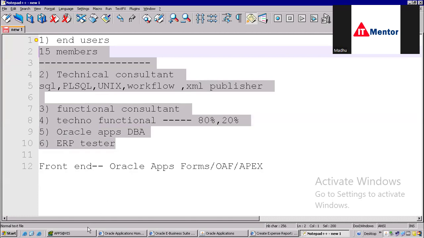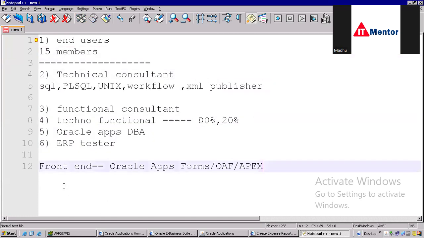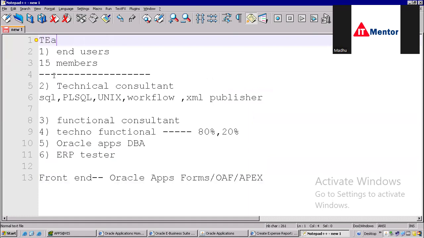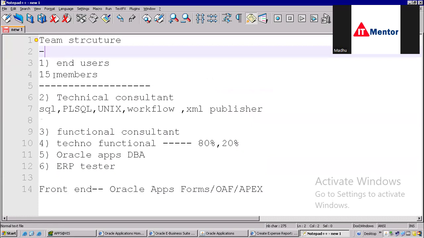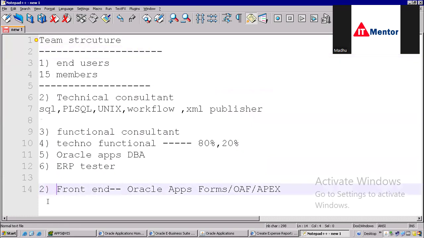So what I will do, I'll tell you how to use this application. As of now, I told you only 2 points. One is team structure and what your work will be. And the second point is what the front end is. In the front end, there are 2 things.